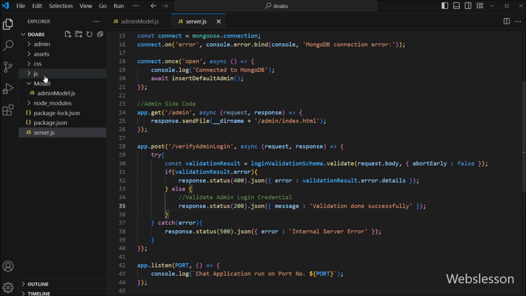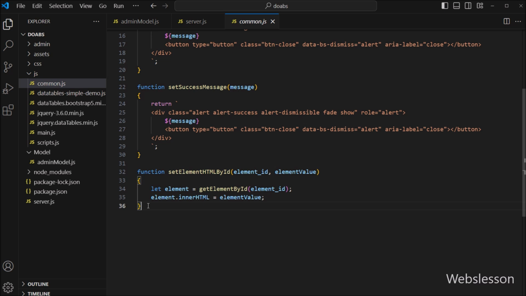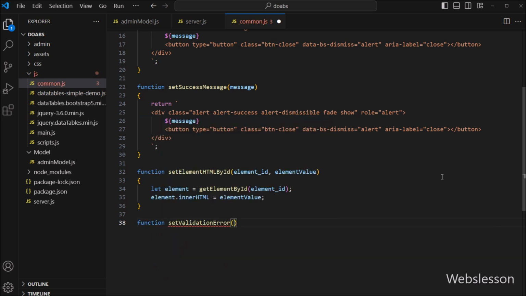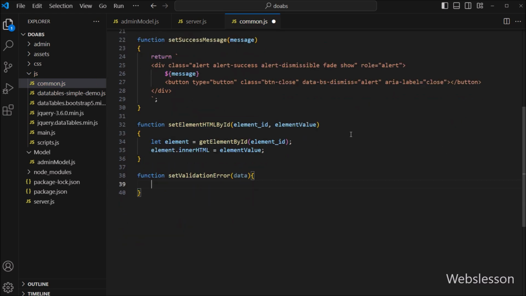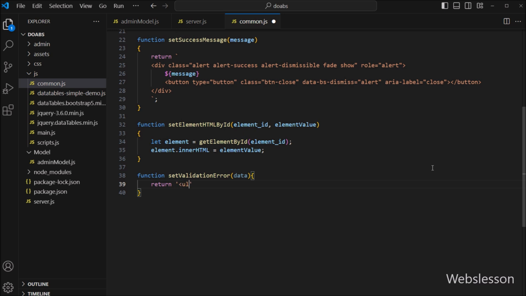Now we go to the common.js file, and here we want to convert the validation error into HTML format. So here, we have to create a new function with a name like setValidationError with data as parameter. Under this function, we have to write a return statement with HTML code like an unordered list tag with class equal to list-unstyled.